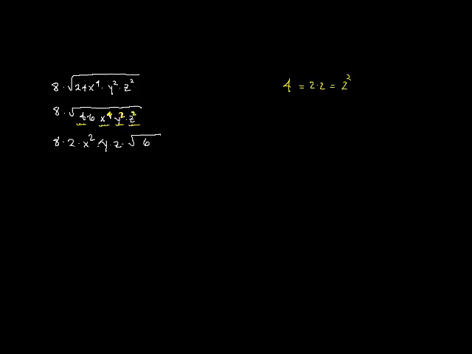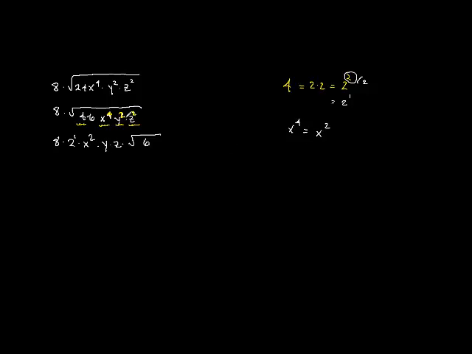Now, how did I take out these elements that had even powers? Well, when I take it out of the square root, for example, when I took out the 4, I divided the top power by 2. So what I ended up with was 2 to the power of 1. And 2 to the power of 1 is just 2, so that's how I have this 2 over here. The x to the power of 4, the power gets halved also. So instead of getting a 4 when I take it out, I have an x squared.